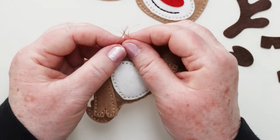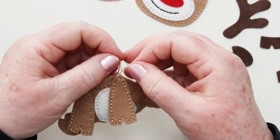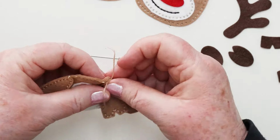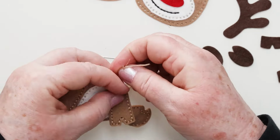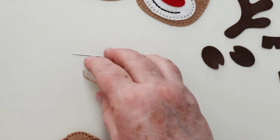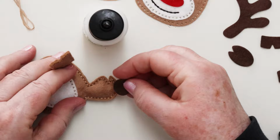Okay, and the hooves are actually glued on with white glue, just regular white glue. I use the Barely Arts white glue from Spellbinders. I use that glue for pretty much everything. I really like the fine tip on it. And you don't want to use way too much glue because you don't want it seeping through your felt. So just a little happy medium there.